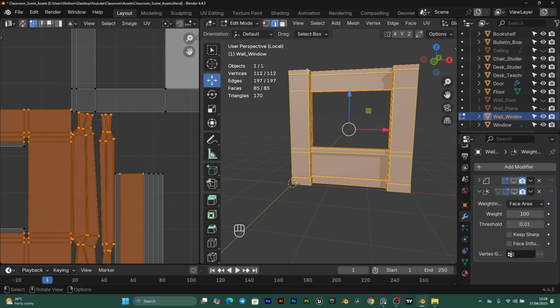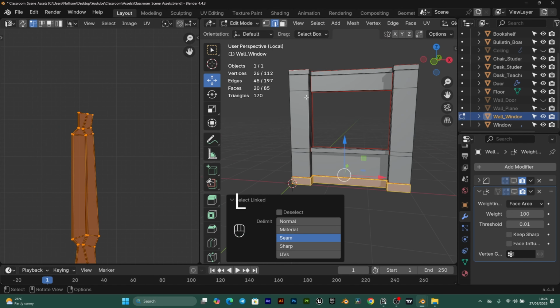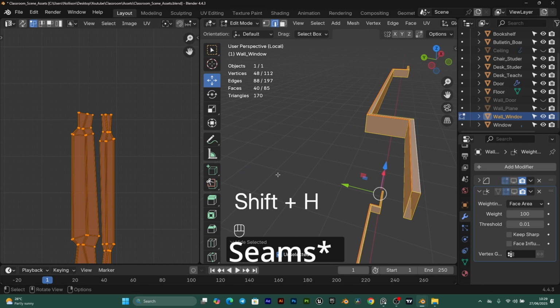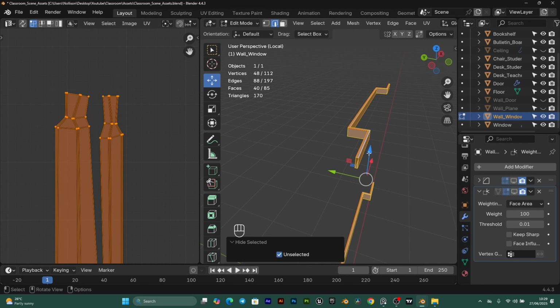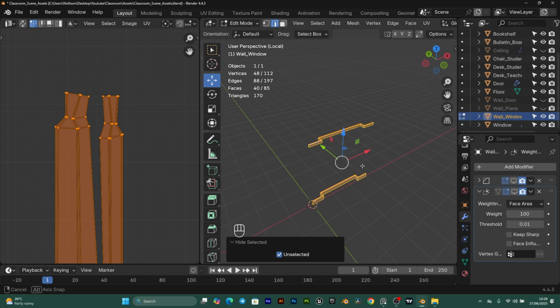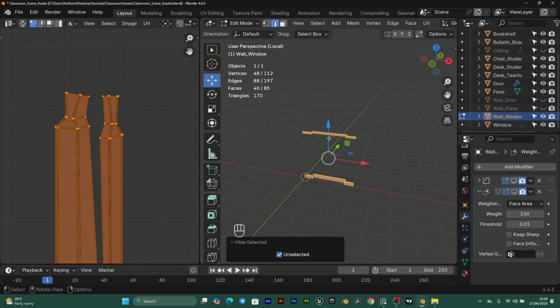What you see here is this top and bottom part that we have here. That's this and this. Okay, so for this we can actually add more loop cuts if you want to cut this nicely, but it's up to you. If you want to do it, please go ahead. But as for me, I'm going to leave it because this is a tiny detail in my scene and it's not going to make much difference. So I'm just going to leave it like that.